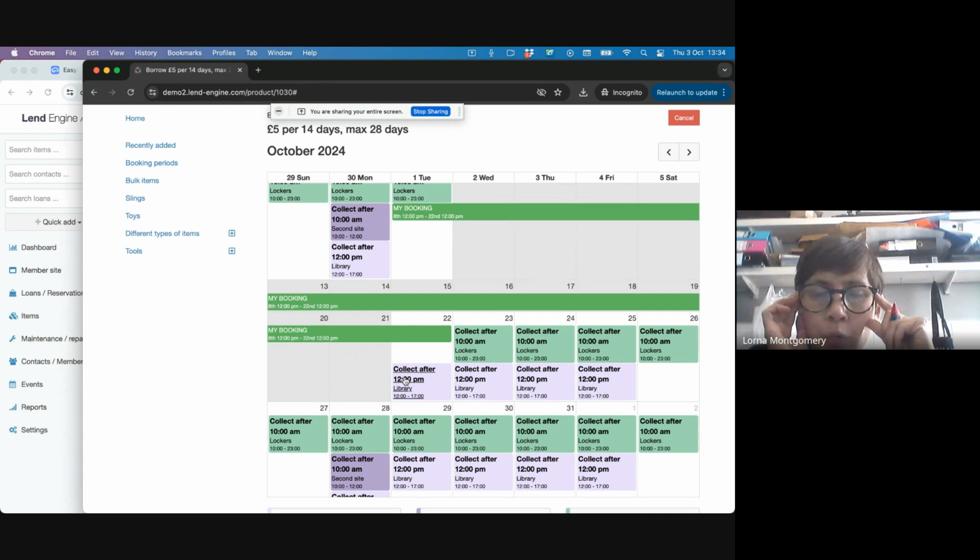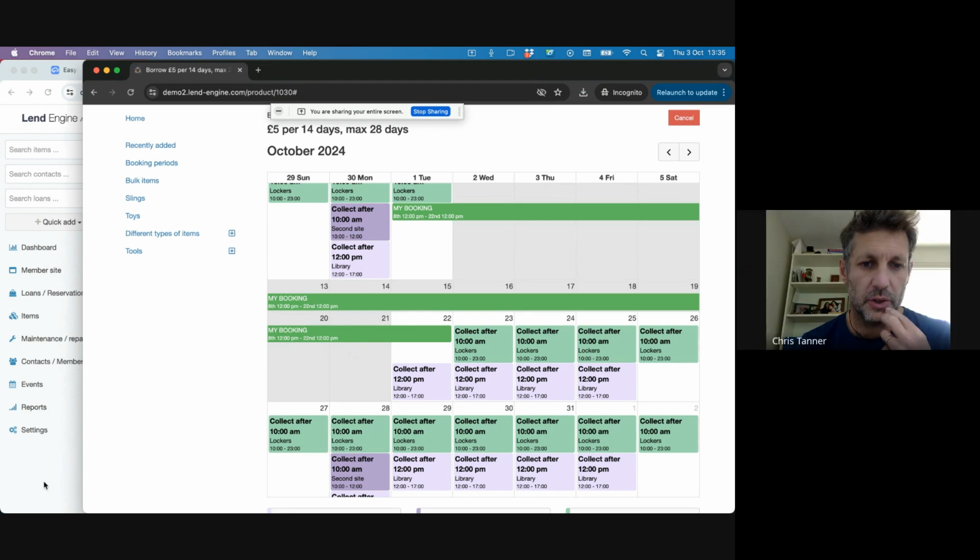I think ours is more reactive. So for instance, someone might have a strimmer out on loan, and it's coming back on, I don't know, Tuesday or whatever, and somebody wants to bring it back the same day that it's going out, but you then can't change the pickup time for the next customer, because they've already booked it, basically. Okay, I get you. I think I can show you the solution to that.